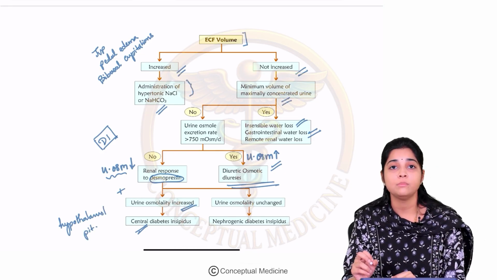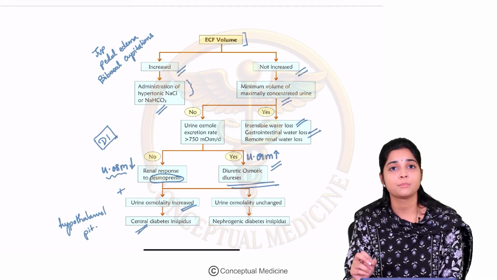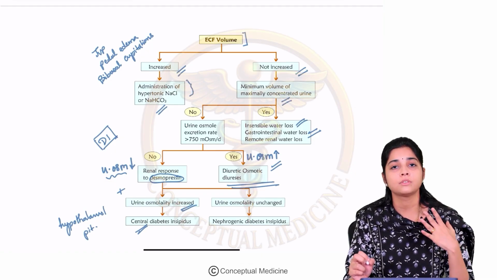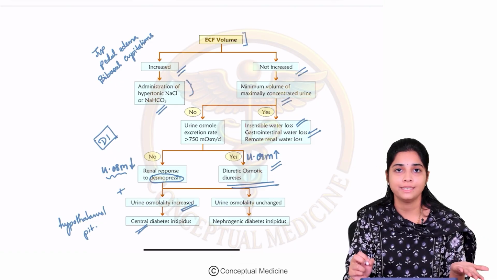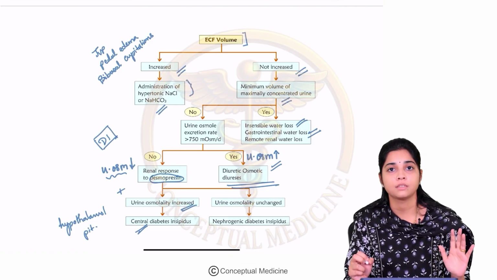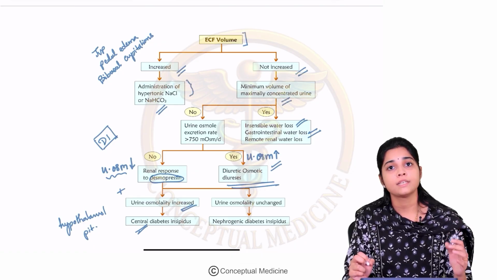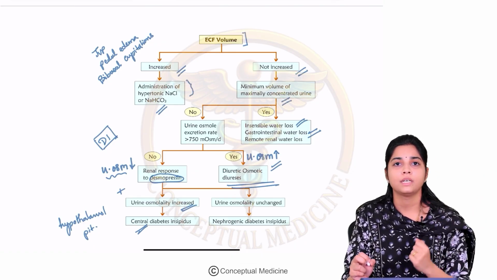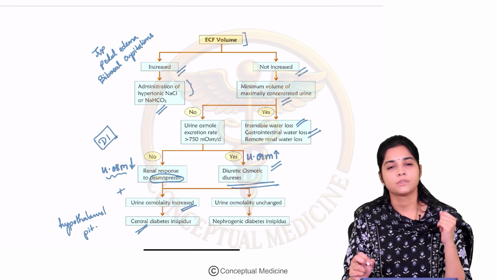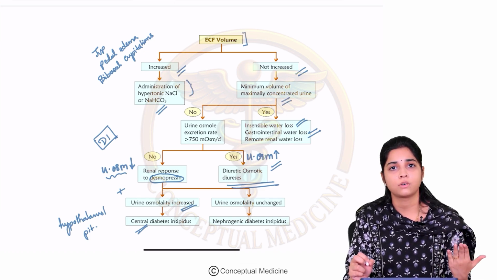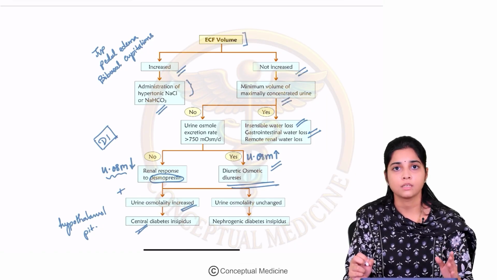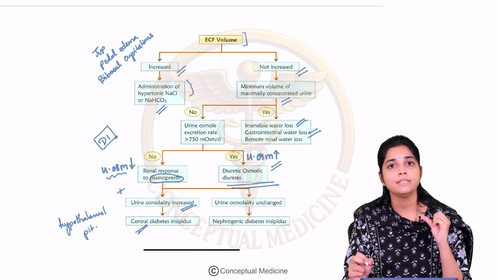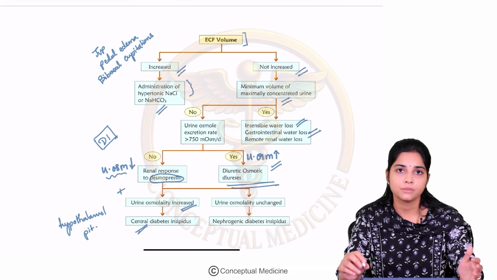So central diabetes insipidus means what? There is an excess amount of urine, more than 3 liters per day. Dilute urine is being excreted. Why is that happening? Because of a central cause. Any problem with the hypothalamus or any problem with the pituitary, mainly because of infections, infiltrations, trauma, tumor, it can be anything. We will be dealing with this in more detail in your chapter on the posterior pituitary.